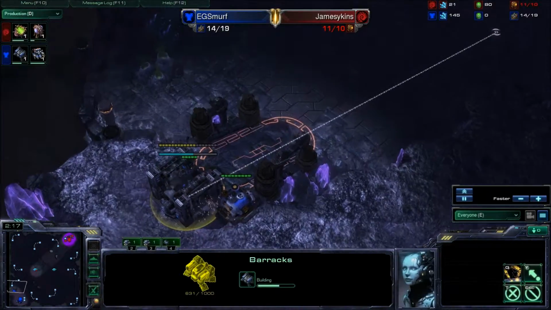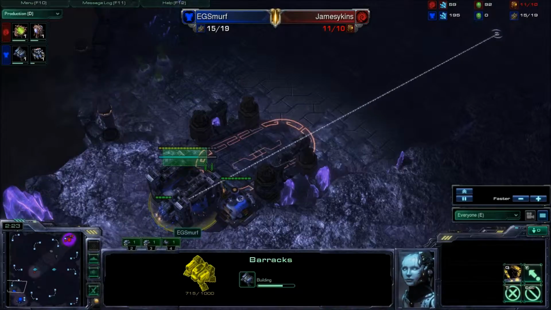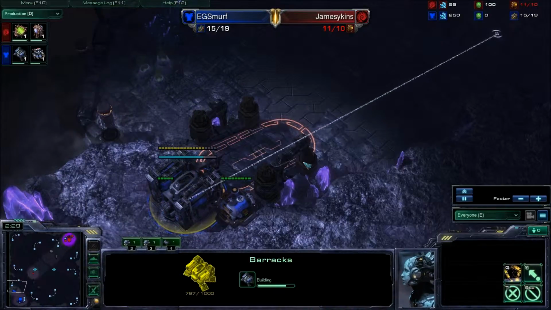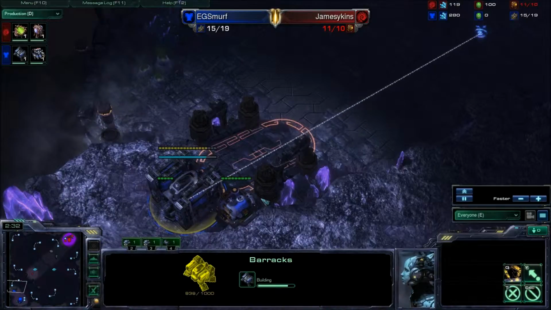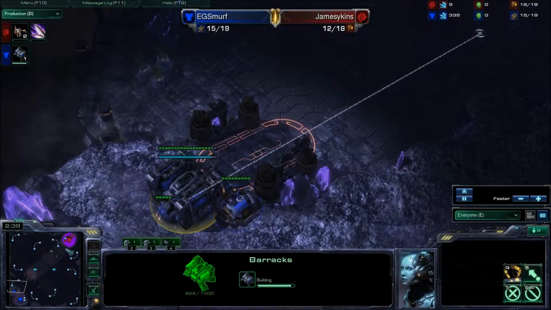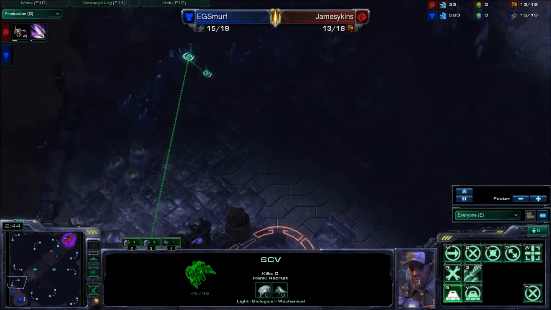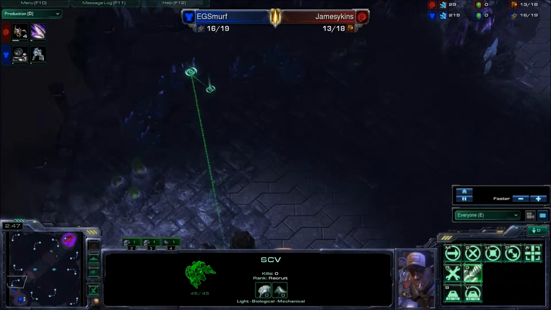That wall has got to go up. You'll see a lot of players will build the supply depot but not finish it, just to complete that wall off to deny the early scouting and also to slow down the early aggression. But it doesn't look like EGSmurf is working towards that. His barracks is going to go up first thing, and if that SCV pops over and does complete that wall, he'll be in good shape. But unfortunately, it looks like he's got it rallied down.